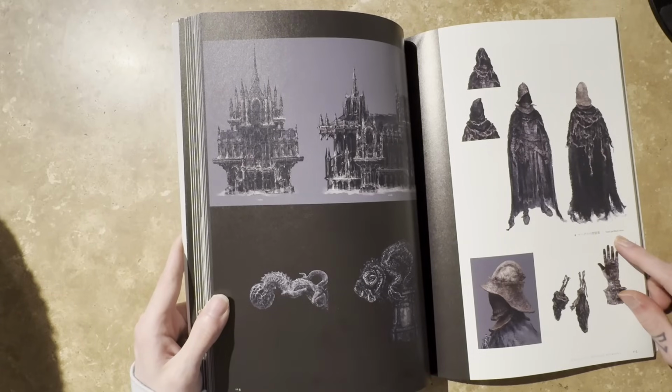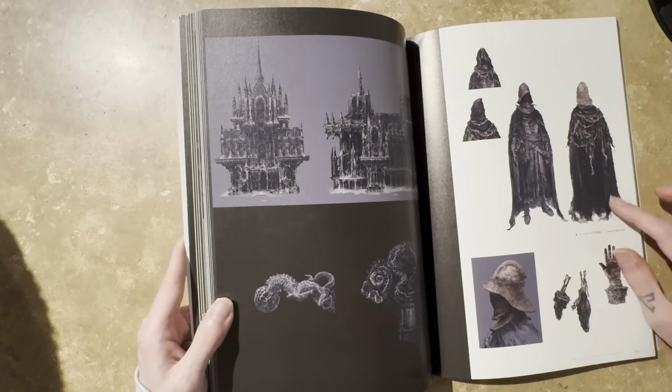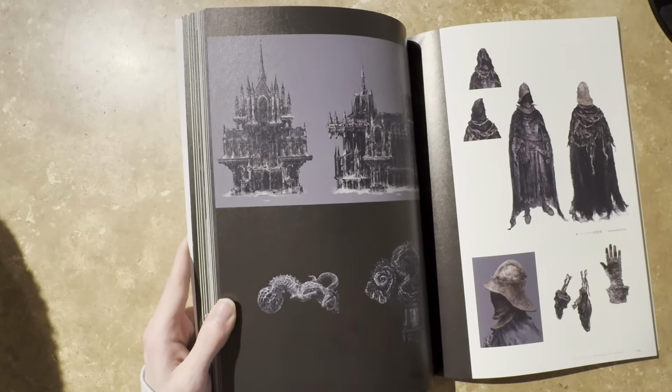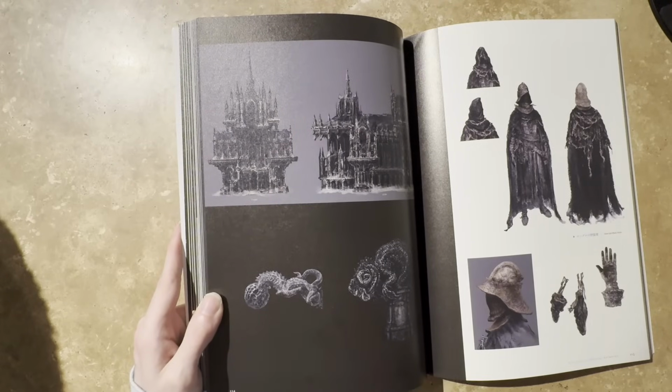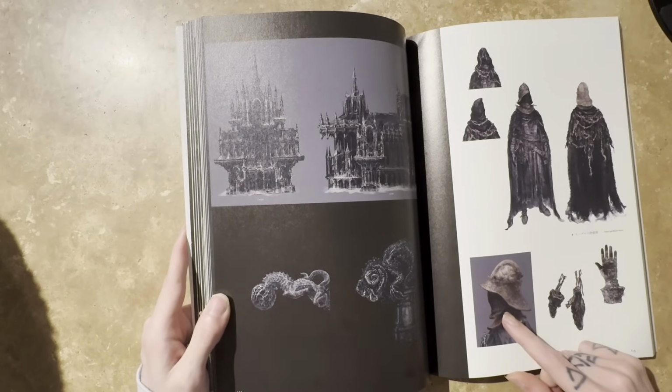So this is the Yahargul black attire. This is actually one of my favorite armor sets in the game. It's one of the few armor sets in Bloodborne to actually have metal in it. It has a metal helmet, as you can see here, and a metal faceplate.